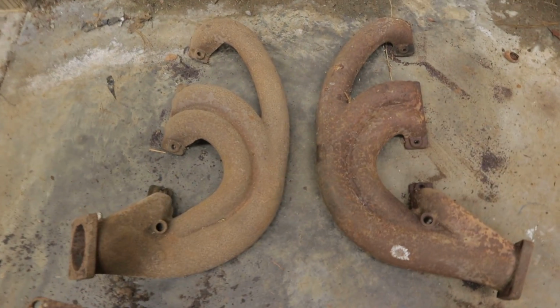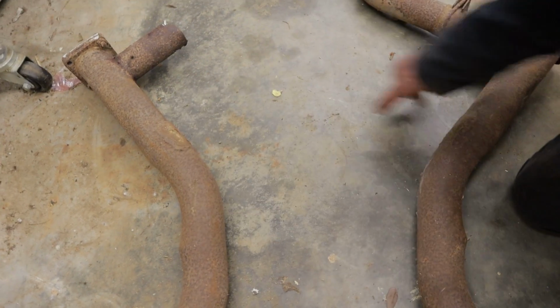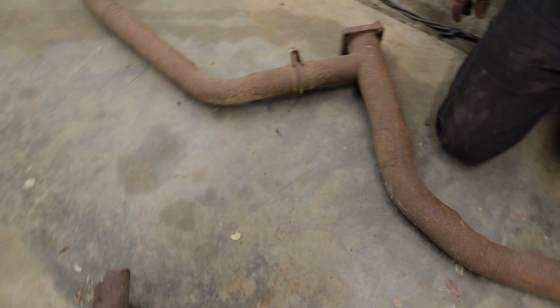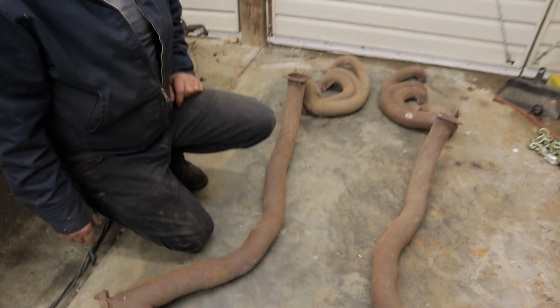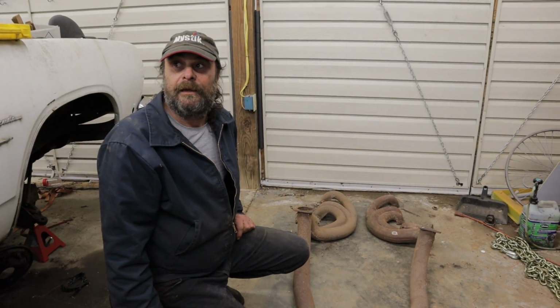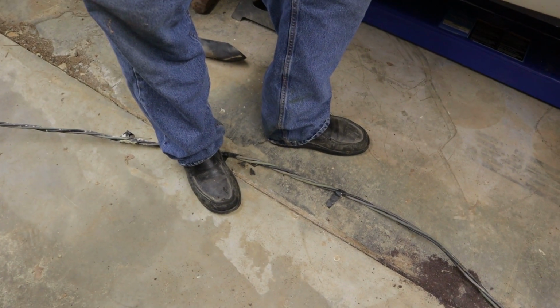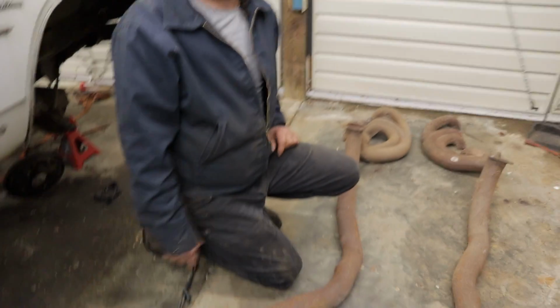So the balance tube, here, Kat. The balance tube is missing out of these. There was, from the factory, a tube that went like this to tie them together. Well, I changed the engines from a 383 to a 426. They were such a pain to deal with that balance tube that I took them up to the gas station near the house and had them cut a balance tube off and weld a plate in there. And when I put it back together, I'll have to put that balance tube back in there. But I plan on using those exhausts.